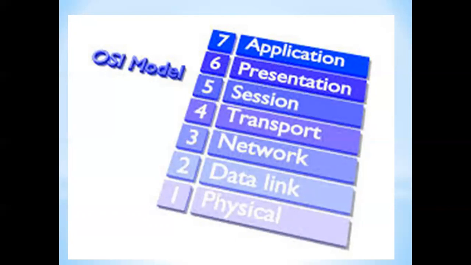Next layer is the fourth layer, transport layer. As the name suggests, the layer provides the transport services. The functions of the transport layer are: it decides if the data transmission should take place on a parallel path or a single path. It does functions such as multiplexing, splitting, or segmenting the data. Transport layer guarantees transmission of data from one end to the other. It breaks the data group into smaller units so that they are handled more efficiently by the network layer.